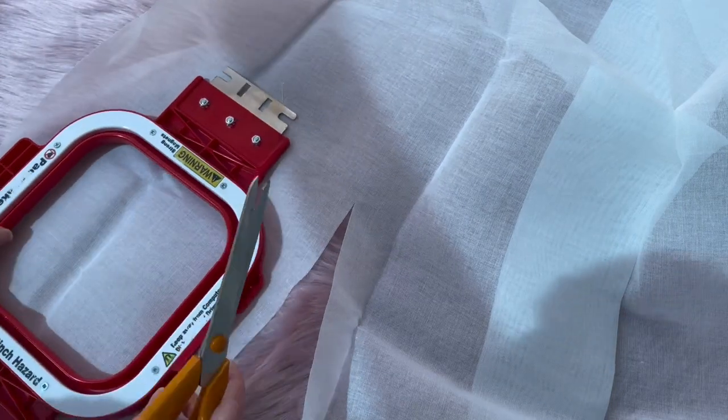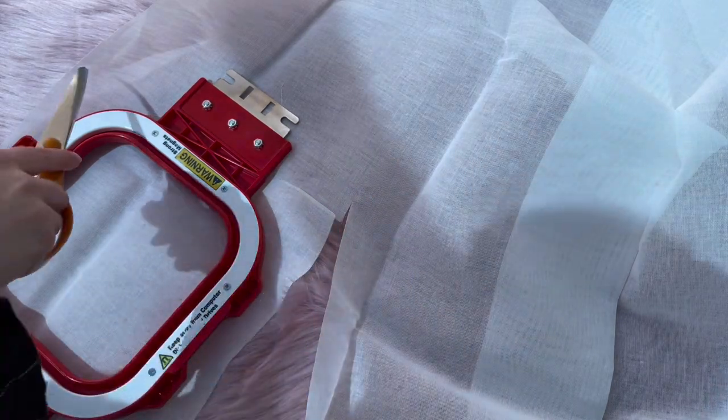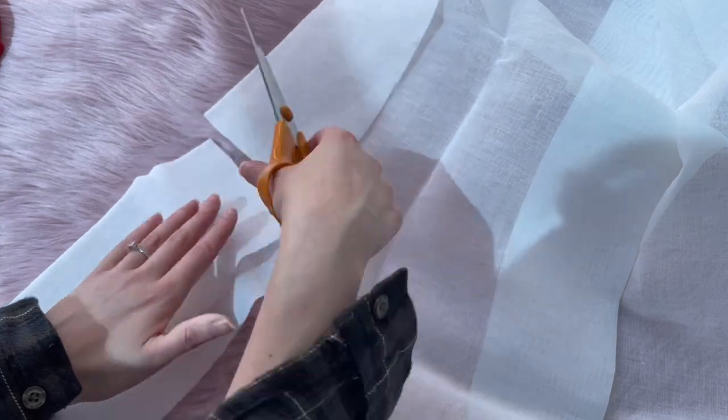I bought a meter of the Thermo-Gasra. I'm not sure if you're meant to double it up as you would with B-film, but just because we're experimenting, I'm going to start out by using one layer and cutting it to the size of my hoop, making sure there's a little excess around the hoop so it clamps in nicely. Actually, I don't feel like one sheet is going to be enough, but I'm going to try it just to see.